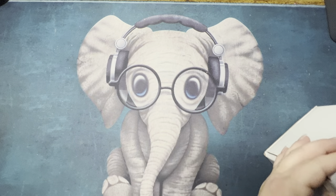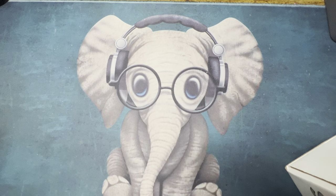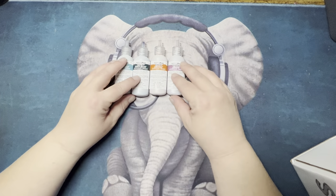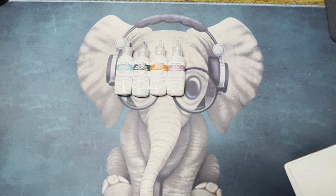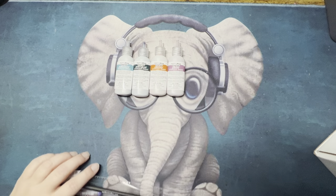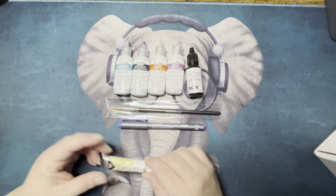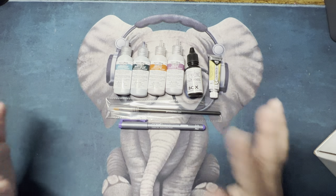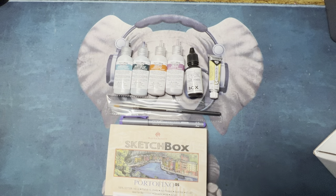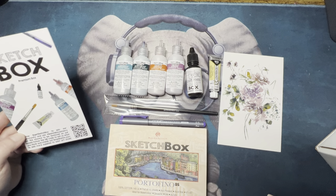I did get my Sketch Box for January. If you watch anybody's reviews you've probably seen it, but I figured I'd share in case you hadn't. I haven't gotten a chance to play with these yet — it's been pretty busy for me. I might actually go back to work full-time; I'm looking for a local job or part-time and keeping my current boss. I applied for a few jobs and right away got two interviews, so the market's hot right now.